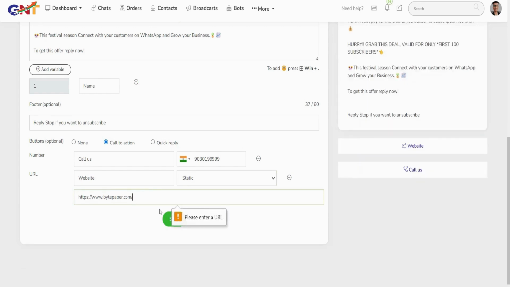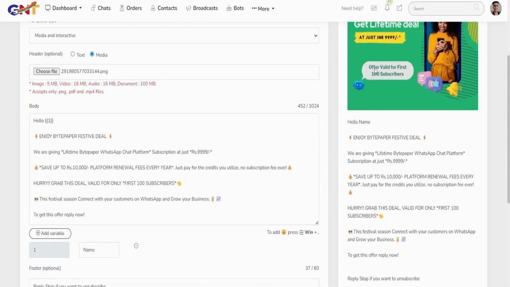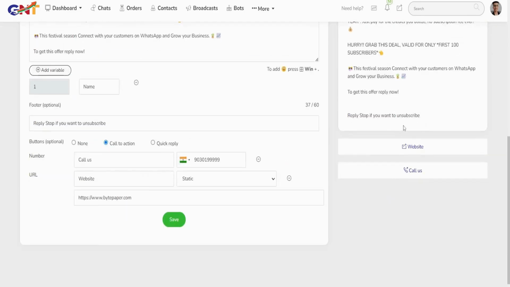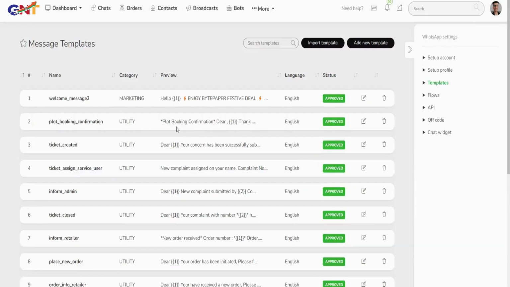Now if I save this, this template is saved, and on the right hand side I can see the preview of this template. Now if I go back, I can see this welcome message template which I have put right now is approved.